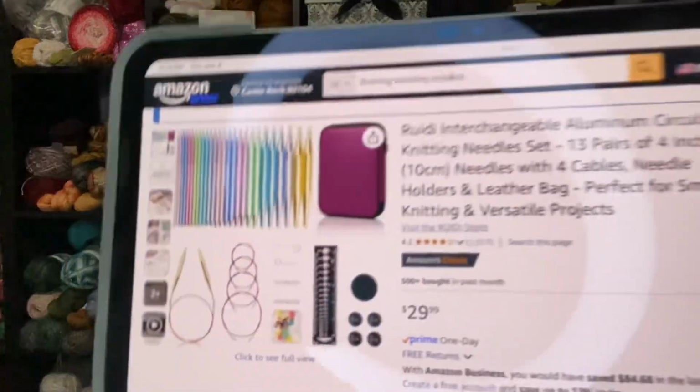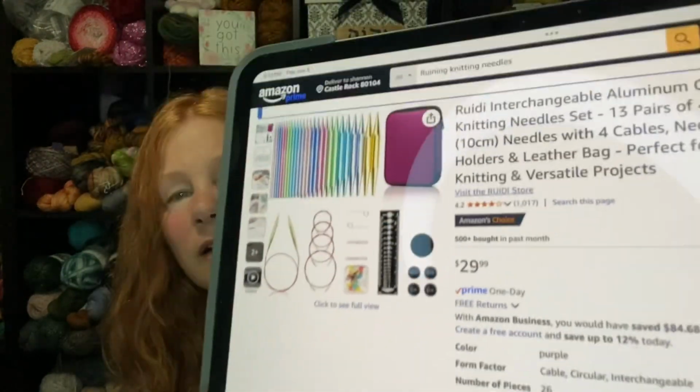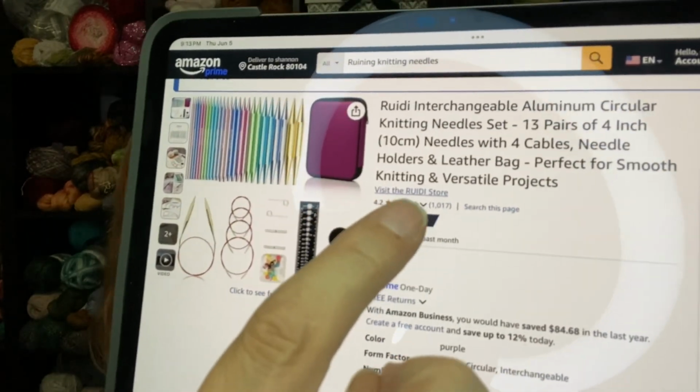And one of the other things you can do is, if you've bought something like right there, you can click that link. Okay, there's a link right here. Visit that particular store, because these are off-brand names, right? I've never heard of these types of things. Then you can see what other things they are selling. Do they have the knitting needles in a different brand? Do they have the knitting needles that I want in a different color that maybe don't cost as much? Maybe there's something that's really pretty. You definitely have to have them, and you wouldn't have known unless you clicked on that.